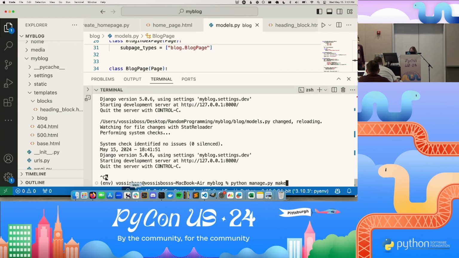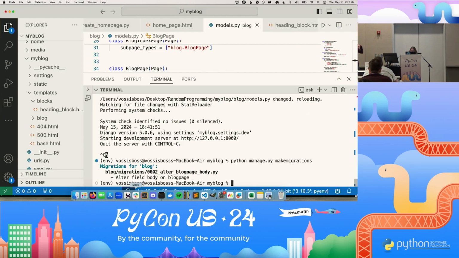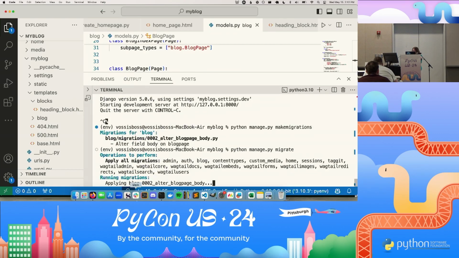While she's doing that, I'll mention really quickly that what we've added to the stream field is not really any more options than we had before with the rich text field, but it creates a somewhat better interface and sets the foundation for you to add more custom blocks later. All right, so we ran python manage.py makemigrations, and now we're going to do python manage.py migrate.